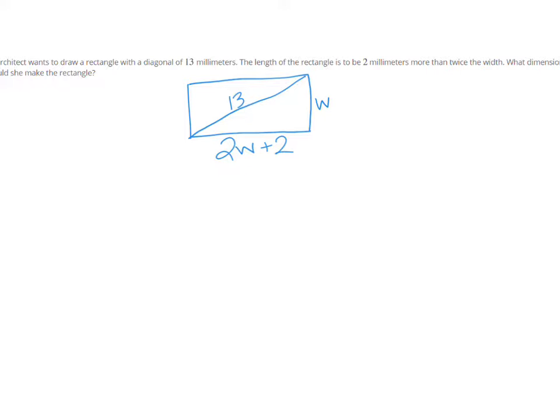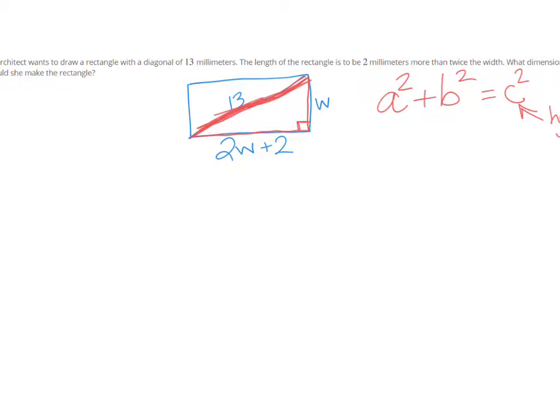Now, what they want you to recognize here is that what we have is a right triangle, where you know something about all 3 sides. They're going to expect you to use the Pythagorean theorem. That's one of the formulas from this unit. So a squared plus b squared equals c squared. C is always your hypotenuse, or your longest side. It's the side that's across from the right angle. So right here's the right angle. This is the longest side. This is the hypotenuse here, this 13. That's what I'm going to put in for C.